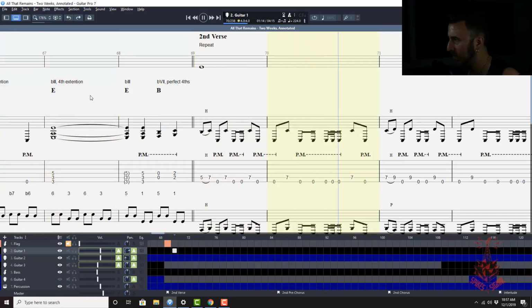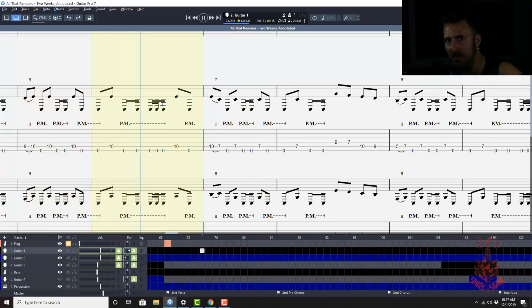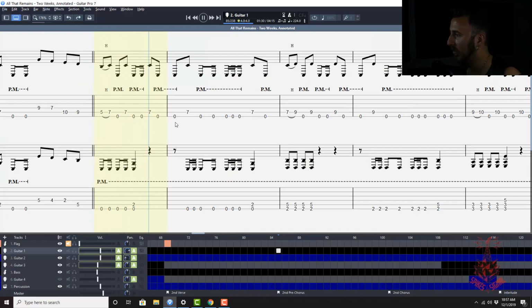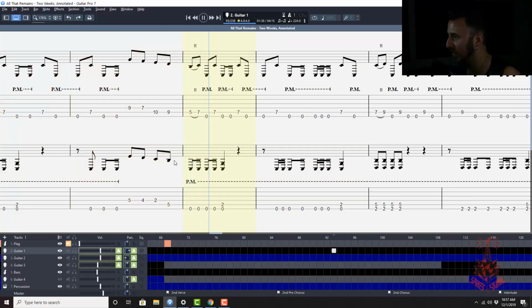Okay, so we're going back to the first line. Again, we have lots of extensions implying different things. We have some fourths, some thirds, all to just imply power chords going on underneath in lots of interesting ways. Now, in this section, once again, we have some interesting extensions being used to create interesting effects and sounds. Some third harmonization here in a unique way.